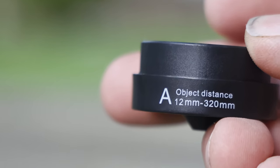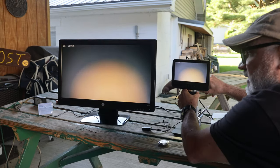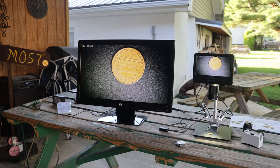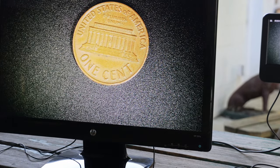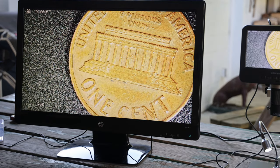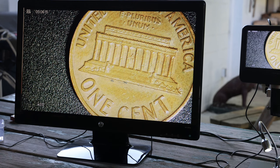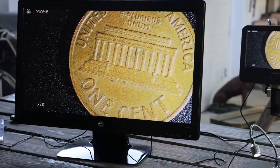The next test was using the 12-320mm lens, which would be the A lens. I'm using trial and error to find the sweet spot to get the coin in frame, then focusing. This one you have the most leeway with. That's a pretty clear picture. Using the digital zoom to get it a little more centered — it's a pretty nice picture. You can also use the gooseneck to create shadows on the grooves to give a little more definition. That's all personal taste. It's showing you the details and looking pretty good.